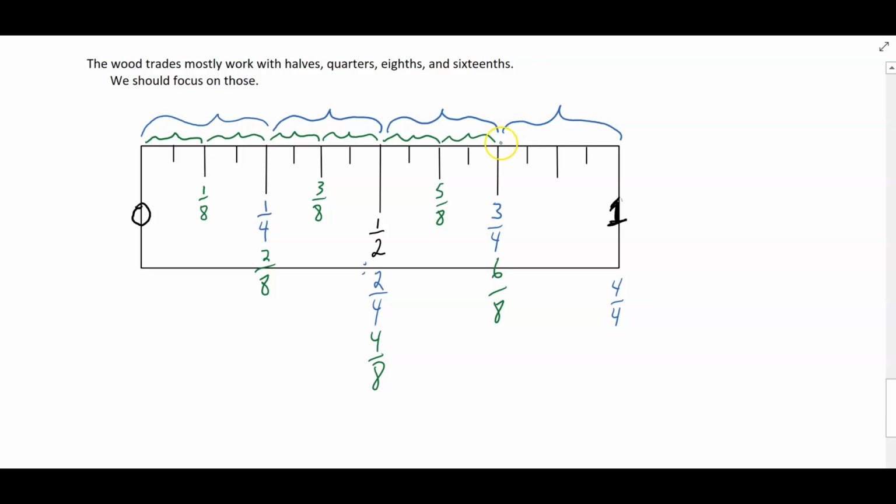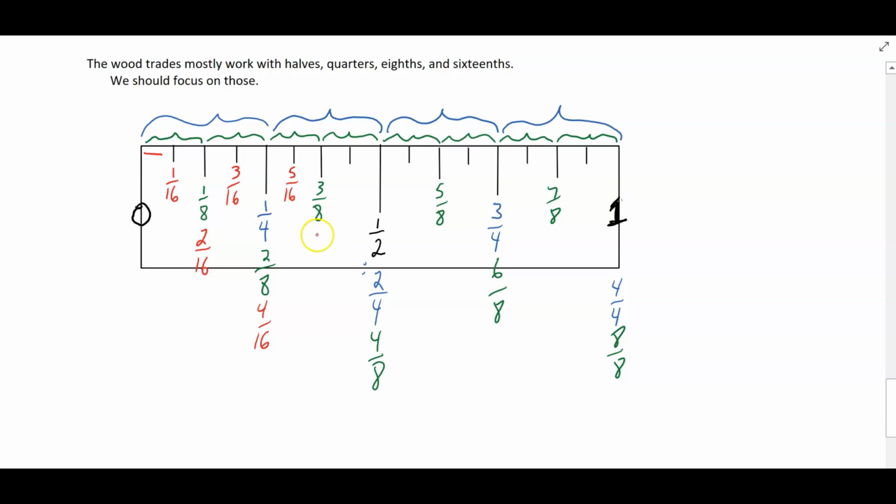And 7/8, and a whole is 8/8. We will go one further, and we're going to divide each of the eighths in half and turn them into sixteenths. This is 1/16. This is 2/16, equivalent to 1/8. This is 3/16, and this is 4/16, which is equivalent to 1/4, which is equivalent to 2/8.